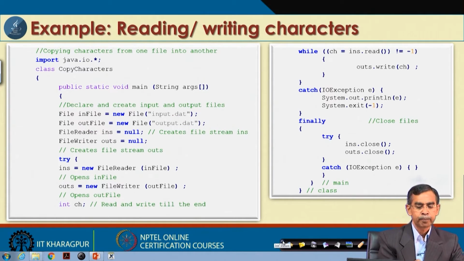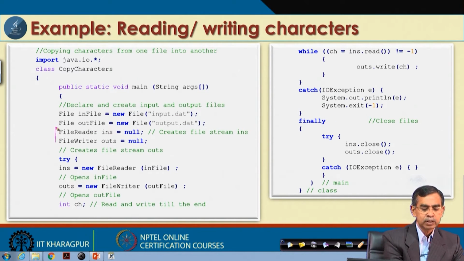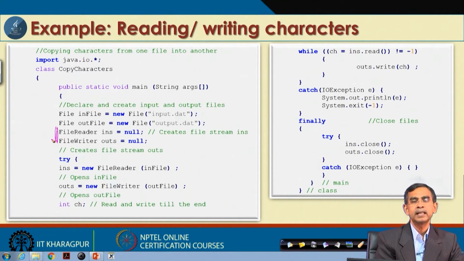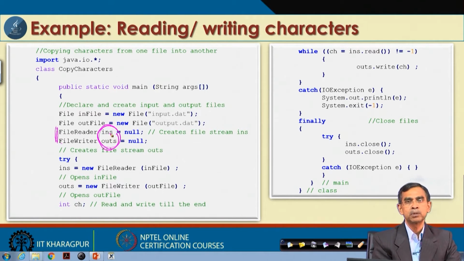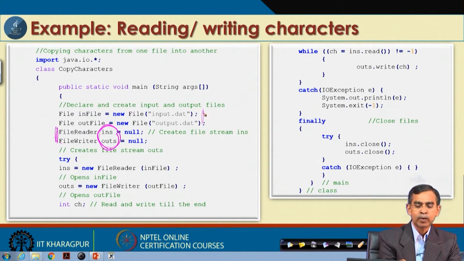Then we use FileReader to read a file and FileWriter to write a file. These two other objects are created, responsible for reading the input file and writing the output file, once the connection is established.